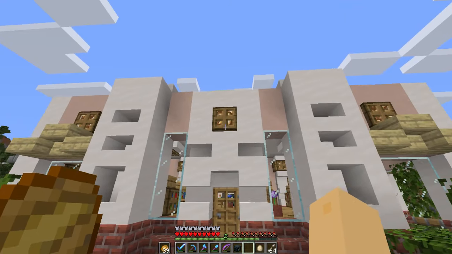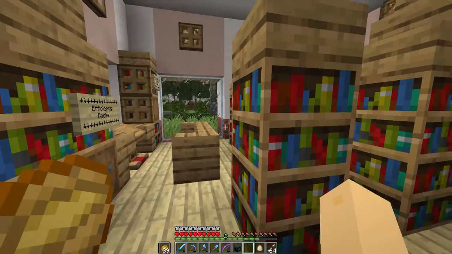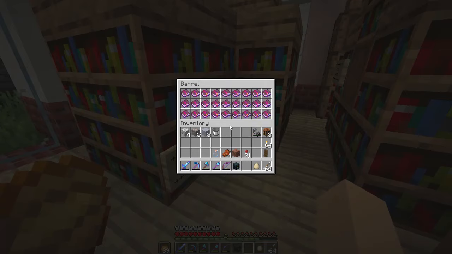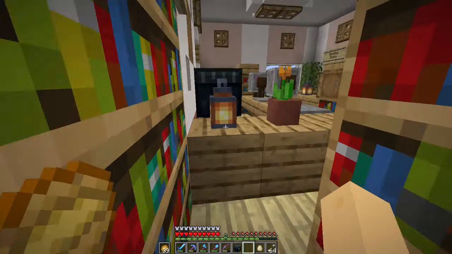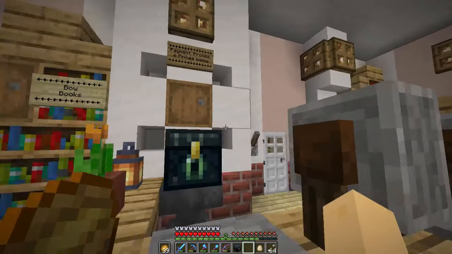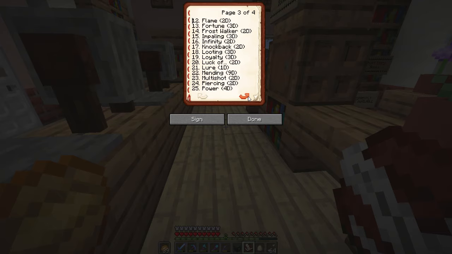But with Jay's little bookshop, I don't know what he's calling it yet, this is changing everything, because he has efficiency books, and he has unbreaking books, and he has some fishing books, okay? He has some crossbow books, but the most important thing is he has mending books. And it's not too expensive, which means I'm gonna spend time to fully enchant everything that I do need.